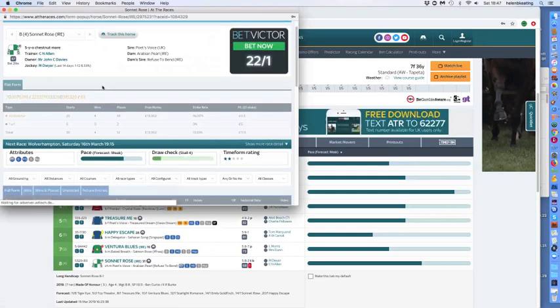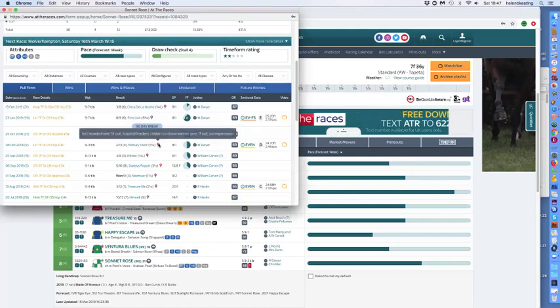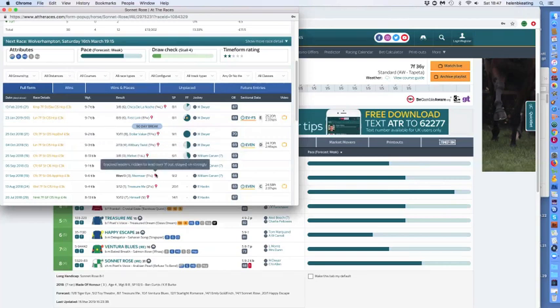So we get out of there, and we go to the other potential front runner, which would be Sonnet Rose. If we look at how she likes to run, soon tracking leaders, led over 2 furlongs out, ridden, hung right. Track leaders. In touch on outside, ridden 1 furlong out. Led, headed 5 furlongs out, track leaders. Chase leaders. Off the pace in the rear. When it won, it liked to track leaders, ridden over 1 furlong out, stayed on strongly. That was class six, class six, then class five several times.